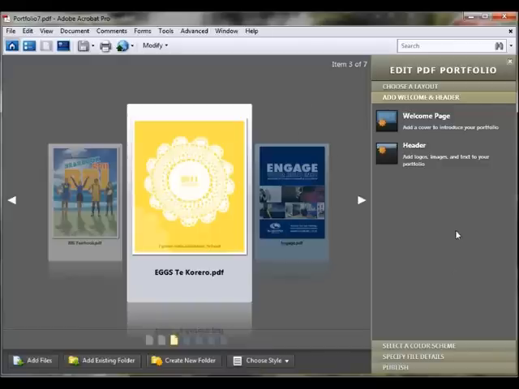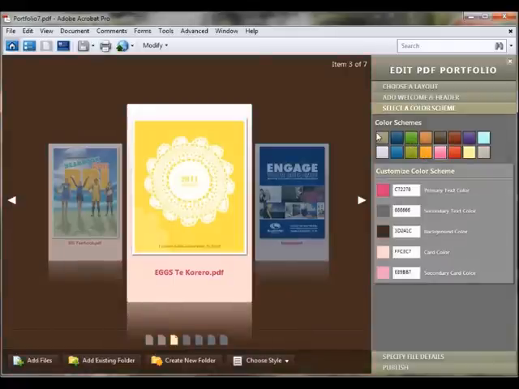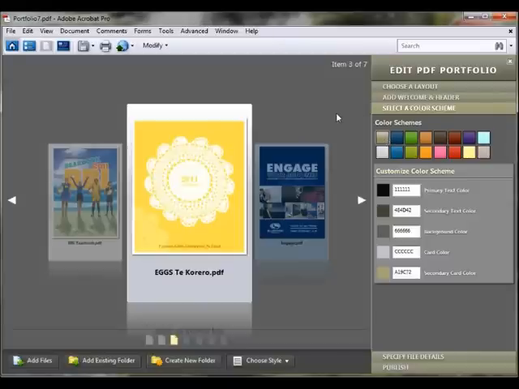Now we're going to head down on the right here to select a colour scheme. When it comes to colour schemes, it's a really good idea to think about what kind of look you're going for and what kind of look relates to your PDF portfolio. So if you're doing a PDF portfolio for a homework package about being environmentally friendly, maybe you want to go for a nice green. If it's more of a financial report, maybe a nice gunmetal grey. There's plenty of things you can do, so try and make sure it relates to your company or the subject of your PDF portfolio. You can adjust the colours to get more of the colour that you want.